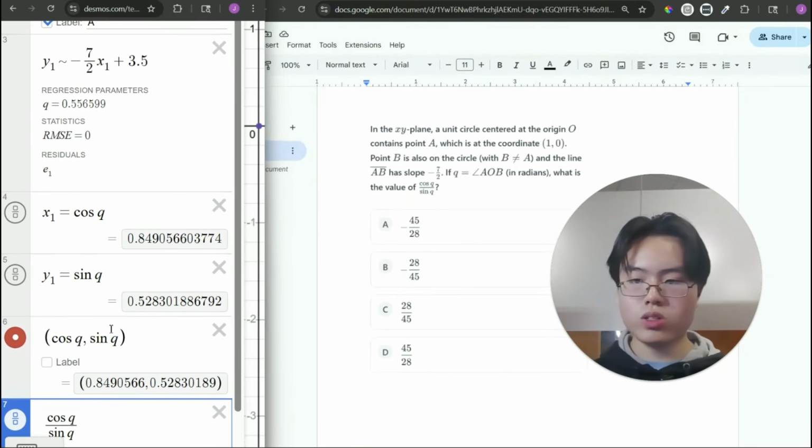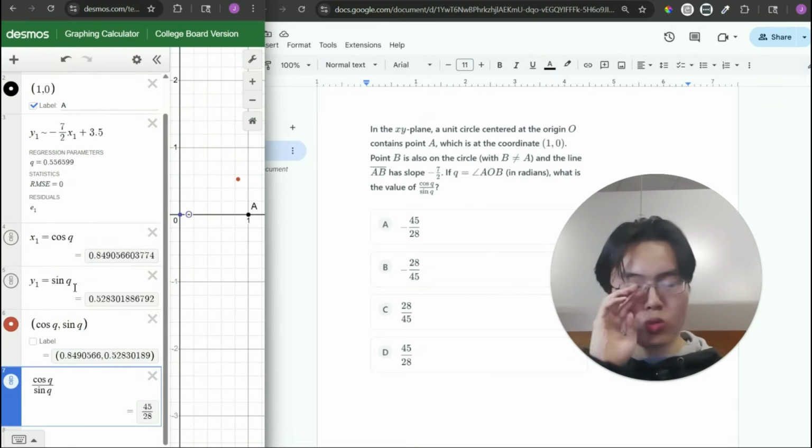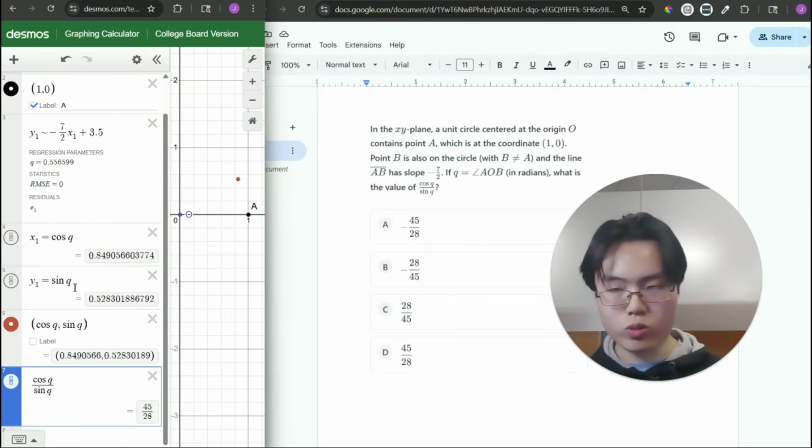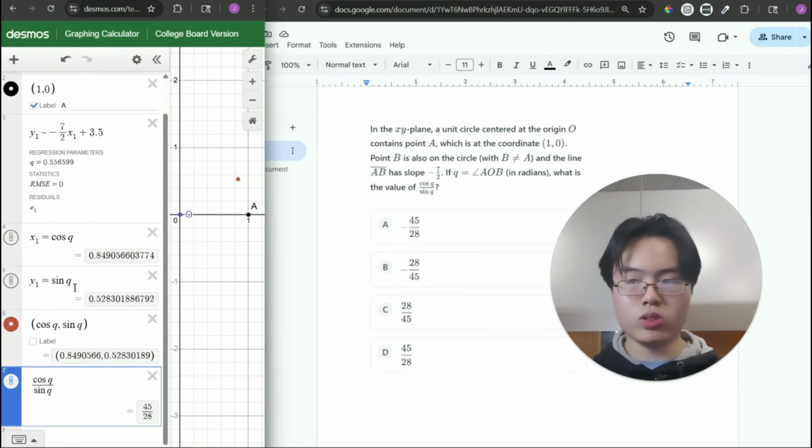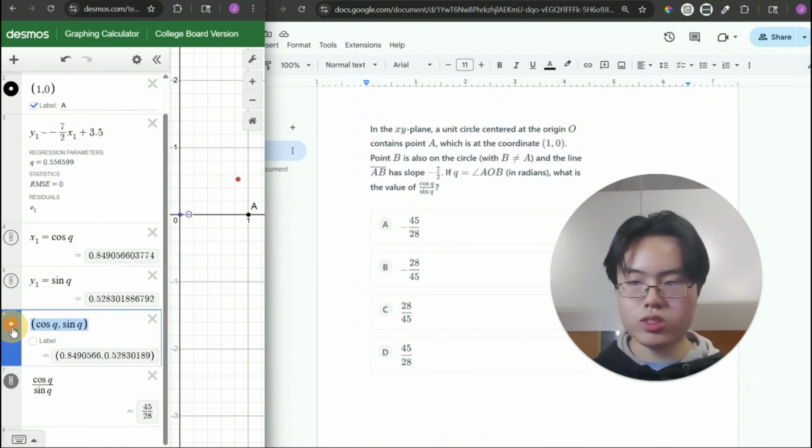And I know it might seem hard, but really the hard thing, if you haven't watched my Desmos video, you should definitely watch that. But after you watch my Desmos video, the only hard thing would just be understanding this, which is pretty easy. You just have to understand x coordinate is cosine of an angle, and sine is the y coordinate of that same angle. And that's the coordinates of the unit circle, and you can solve it.